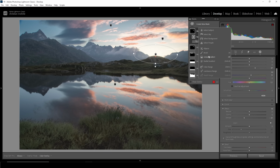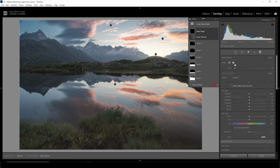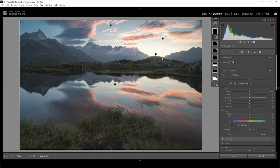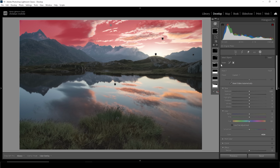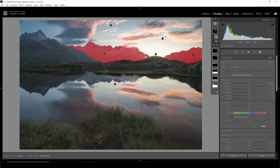Now let me try to target the mountains in the back. I hope this works using an objects selection mask, and I'm going to activate the rectangle select mode here. Now what I want to do is to draw a rectangle around the mountain in the back, and let's see if this works. It does work pretty good. I also want to add another objects mask, again with the rectangle select mode active, and let's draw a rectangle around the mountain on the other side. Lovely, this works as well. So that's a perfect selection for these mountains.